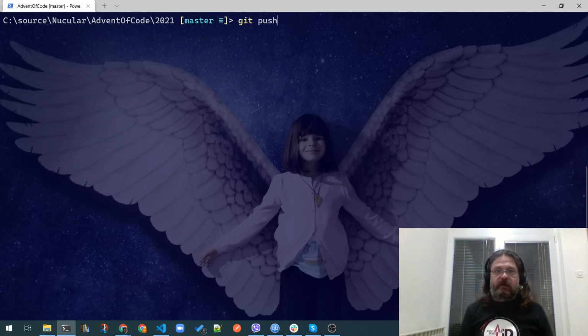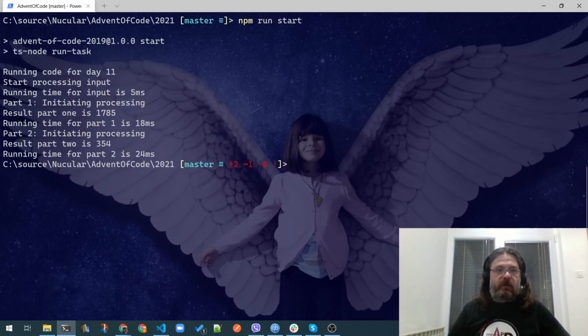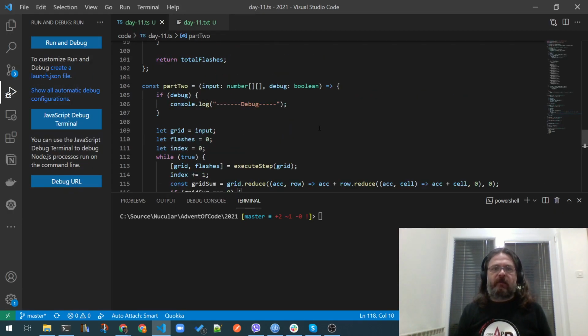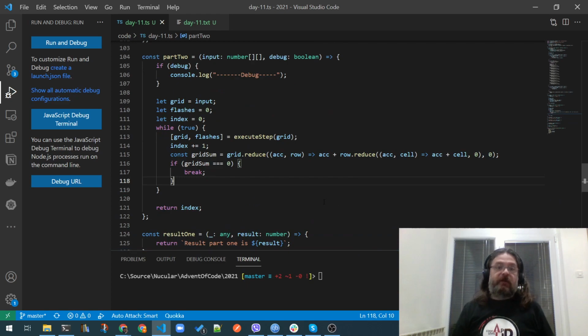Let's run it properly, without debugging and everything, to see how fast it goes. It says it's 18 milliseconds for part 1, 24 milliseconds for part 2. Well, notice that the runtime for part 1 is kind of done again for part 2. We could have had a single run through both of them because we're running the first 100 steps 2 times. But that's fine by me because, as I've mentioned a few times, I like my parts to be completely independent so we can solve basically different tasks.